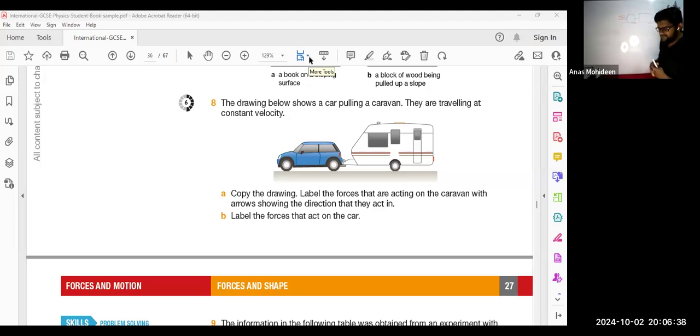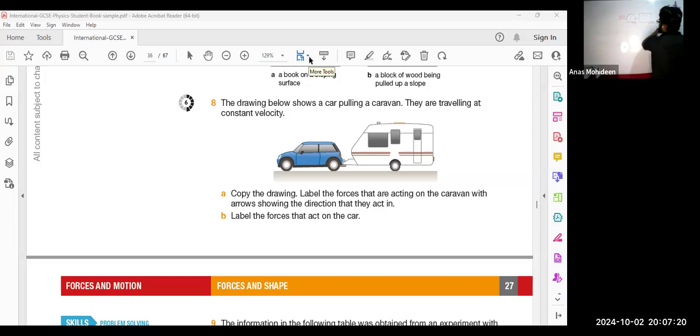So simply remember, take it like this. Just imagine now it is a car and a caravan, so it seems to be two objects. Imagine something like a container lorry, a long lorry. There is the front part, and the back part is a long distance away. Or imagine a train. In a train, we don't mark the driving force on every block. Let's say 10 blocks are there; we don't mark the force on every one. What is the driving force? The driving force is what is given at the very first block where the engine is. So that will be the driving force.